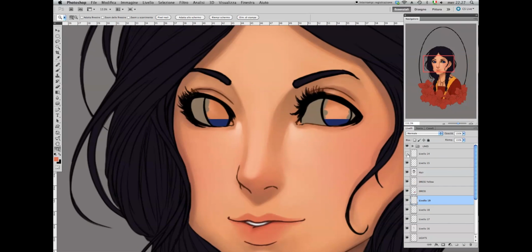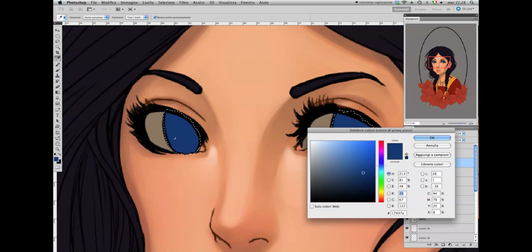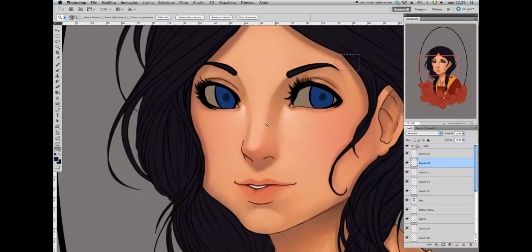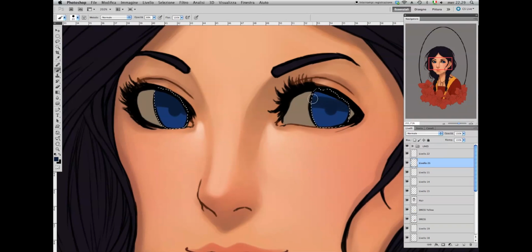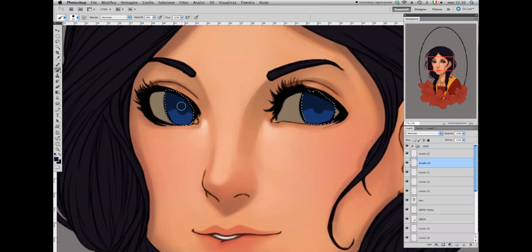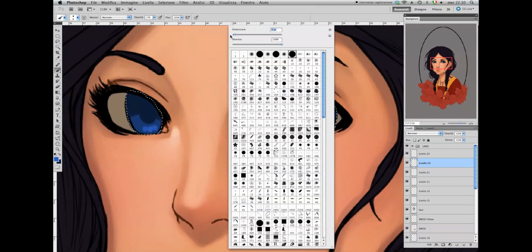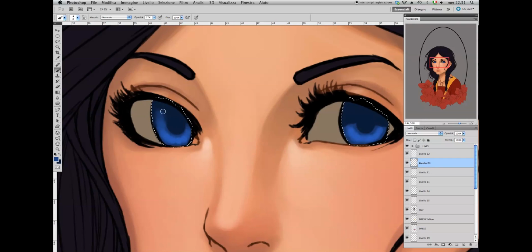The eyes. For the eyes, I start by working on a layer that's actually above the line art of the pupils. And here I chose another color. This is when you actually draw what they are looking at, because this is the direction in which she's looking. And then I start putting some lighter tones below the pupil and on the sides, and I will also add some lights inside the pupils like this.